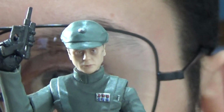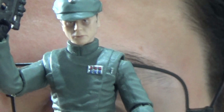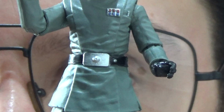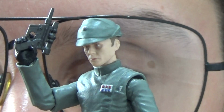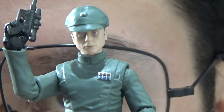That's nicely done. Let me give you a zoom in on the overall detail of the character. As you see, you've also got the blaster pistol, the hat at the top with a little emblem as well. Remove the hat. You've obviously got the head sculpt and the hair piece underneath, which is nicely done. And obviously you can place that on his head as well. You've obviously got the Imperial rank and obviously the parts which I mentioned in the previous review there. Grey, and obviously with the silver belt buckle with the black around it, grey uniform, and obviously the boots as well. And the only thing I'd like to have seen with this figure, like with the previous figure, is a holster for the blaster pistol. But apart from that, it's a standard figure of an Imperial officer.